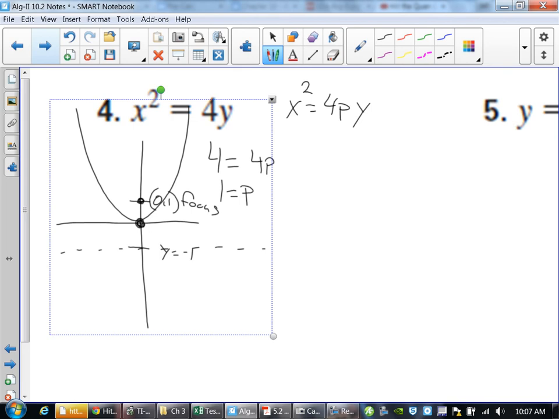Oh, so it's kind of like an axis of symmetry, but a different thing. Yeah, it's a little bounce point if you want to think of it that way. Because the further the focus is up, the tighter the curve is going to be. The closer the focus is, the wider the curve becomes. Because this point will move it up, and it draws it in. As it comes closer, it opens itself out, much like an umbrella. So when we're working with these values of p, whether it's up like a cup or left or right, you do the exact same thing each and every time to figure out that p value, to know where it's going.